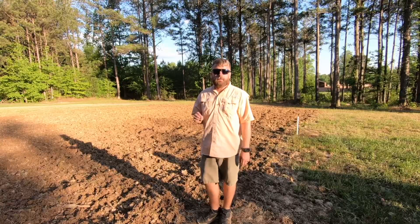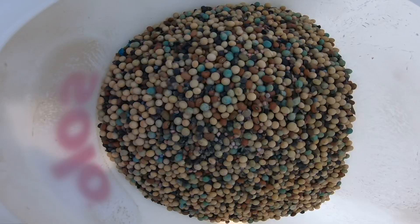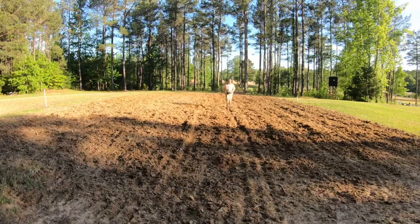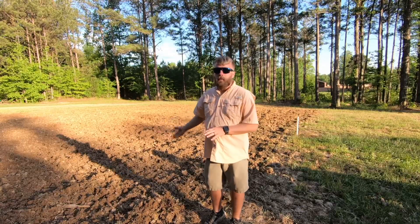Finally, we put the Pennington Dual Season in the spreader and spread it out here. Pennington Dual Season has soybeans, sorghum, buckwheat, and iron and clay peas. We're hoping it'll come up and the deer are not going to mow it down. The best part to me is the iron and clay peas — if the deer eat it, it will sprout and regrow. Now that we've planted the field, it's time to wait.